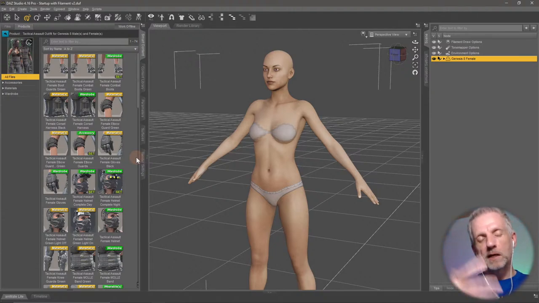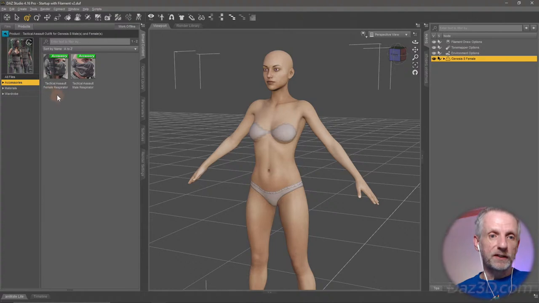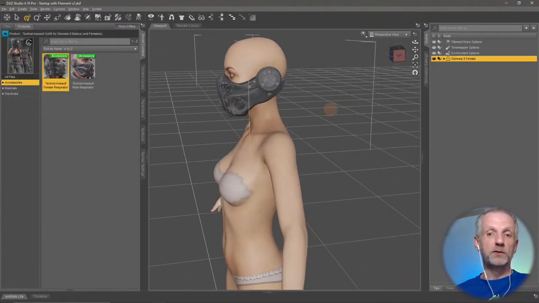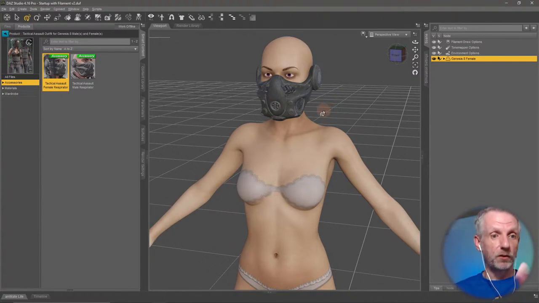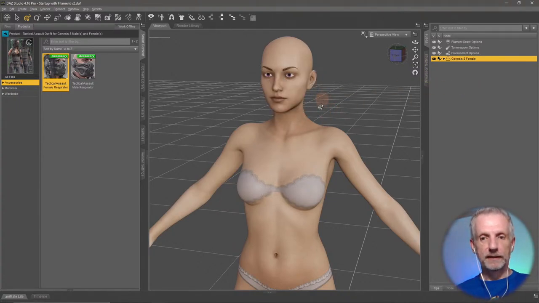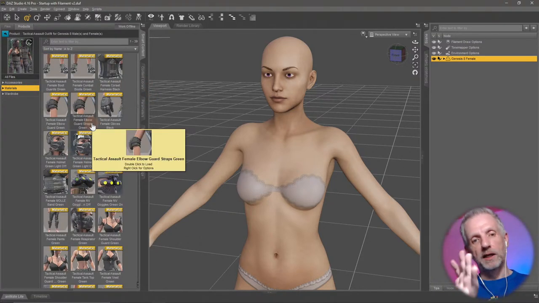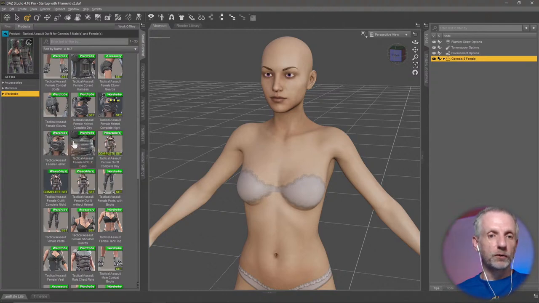And again, it's where smart content makes this really easy for you if you know how it works. So all files means it'll display all files that come with the product. If you select accessories, you will only see things that are accessories, which is a male and a female respirator. But those are just small things on the figure. They're not the whole outfit. So in case you needed this respirator on a different figure, you can go here to accessories and have a look at that. I'll go and undo this. Materials will do the same thing. It'll show you all the materials that you can apply on objects. And wardrobe will show you all the wardrobe items that come with the product.